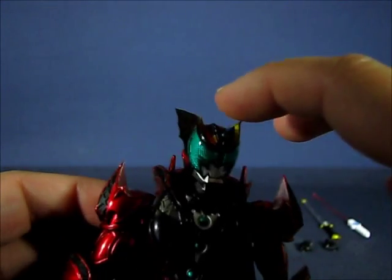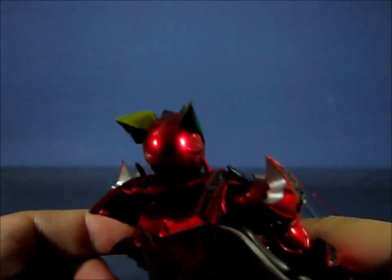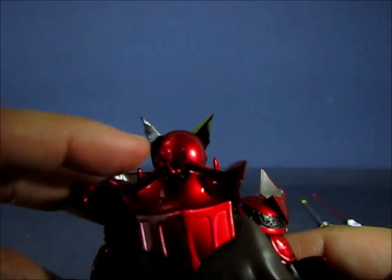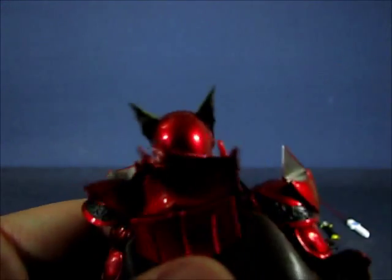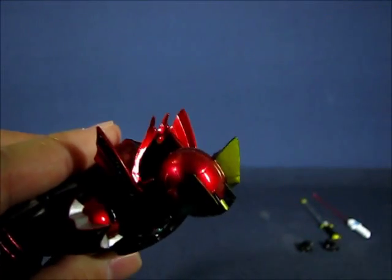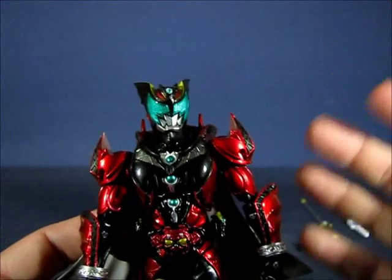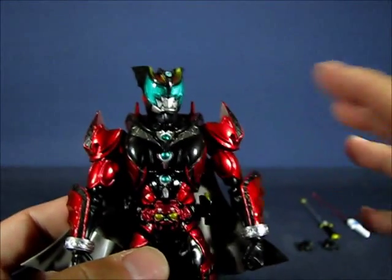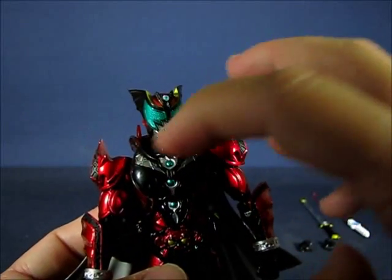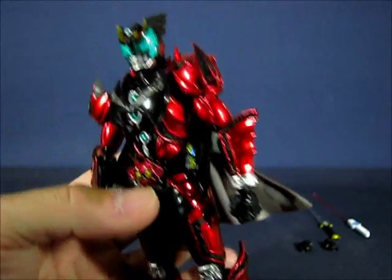And then of course you have on the helmet here what look like bat wings, very cool. And on the back of that you can see some color accent of gold, which is pretty neat. And then you have again the bat like type of theme going on, and then the rest of the helmet is painted in this very nice metallic red, and it just really pops when you have the figure out of the package. It already looks nice once in the package, but once you get it out of the package, this metallic red that's adorned on this figure is actually very nice. It's very cool, especially to go well with the blacks and a little bit of gold and turquoise green there. Just makes it an excellently painted figure.